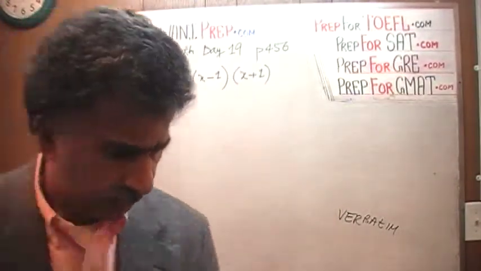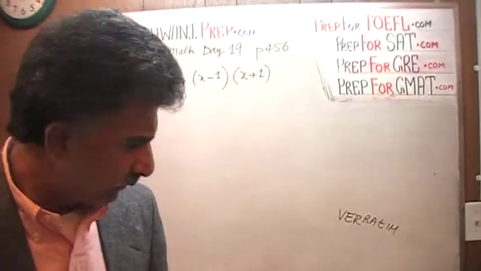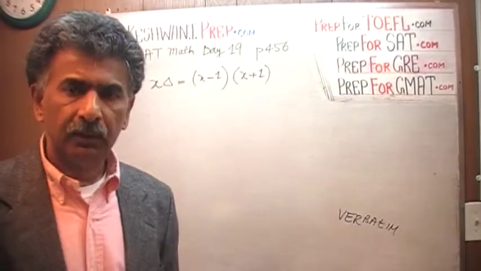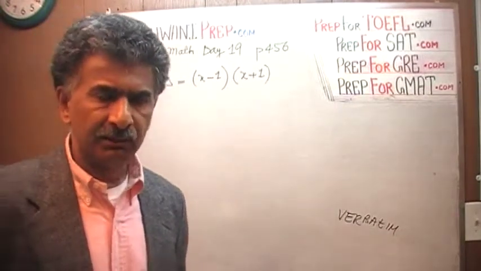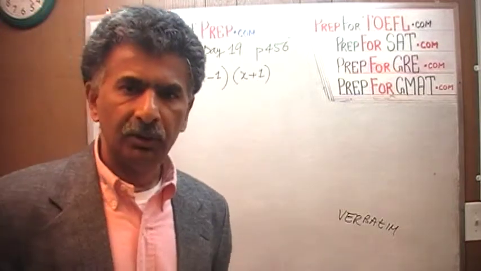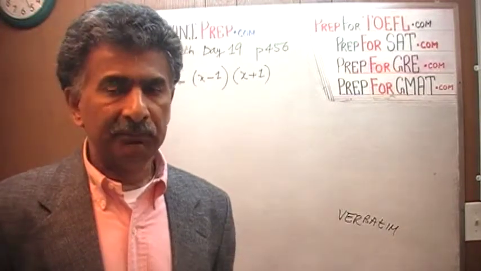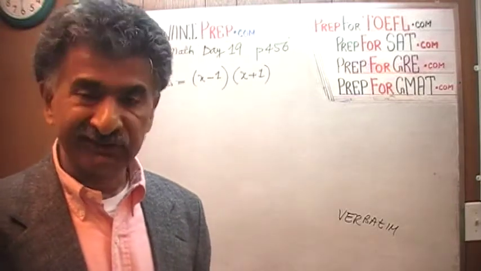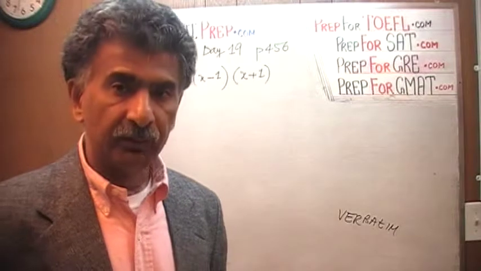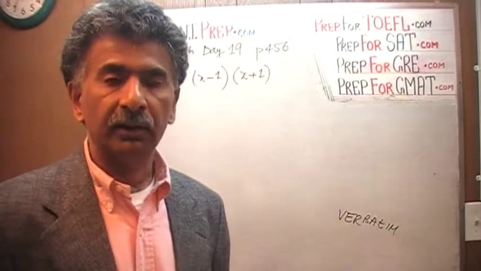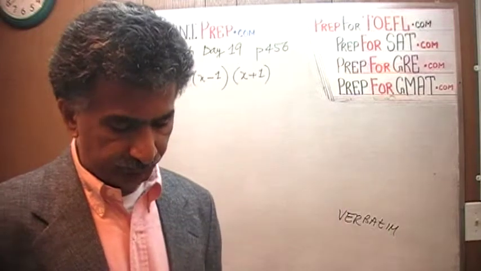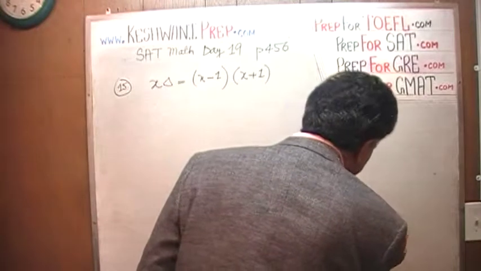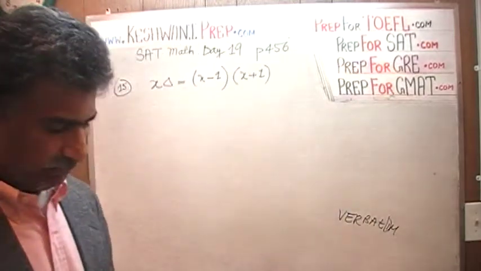By the way, this was the word that we used yesterday, and I forgot to explain the meaning of the word. So we're going to take care of it right now. The word is verbatim. I said, let me read the problem verbatim. To read something verbatim or to say something verbatim means to say it word for word. The antonym of verbatim would be paraphrase. I wasn't going to paraphrase the question. I wasn't going to state the question in my own words. I was going to read the question exactly the way it was written. I was going to read it verbatim. Verbatim, pay attention, is spelled with an I, not a T.